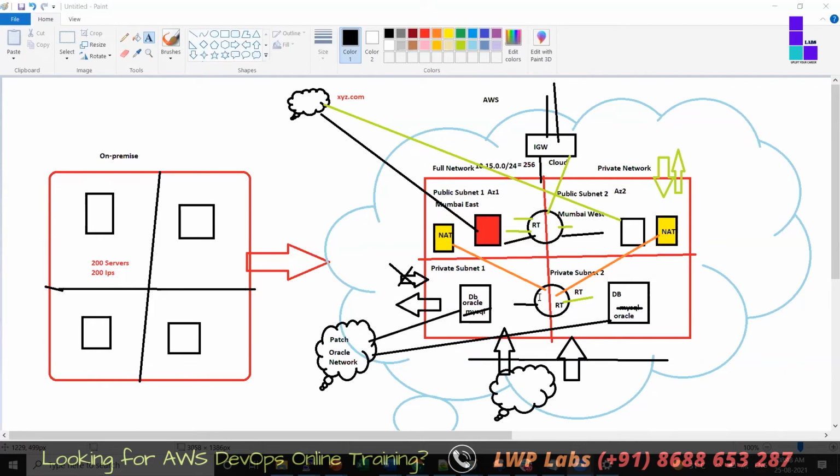I have to attach a broadband service here. So how will I attach a broadband service? Through NAT gateway. How NAT gateway will get internet? Through IGW. So this internet gateway is attached to route table, which is public route. And now we will create our NAT gateway also in public route. And then that will be attached to our private route table.